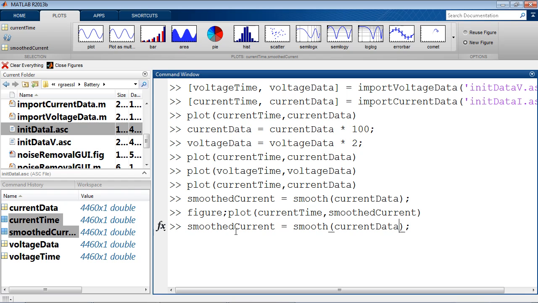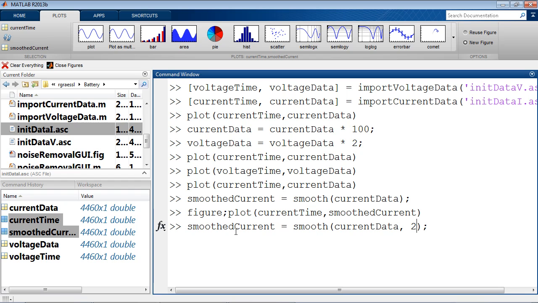One thing we can do now is start looking at the different parameters that are available for the smoothing function. One of the parameters that's available is the span, so the number of samples that you're averaging to create each successive point. There's a default value that is used, but I can also modify it.